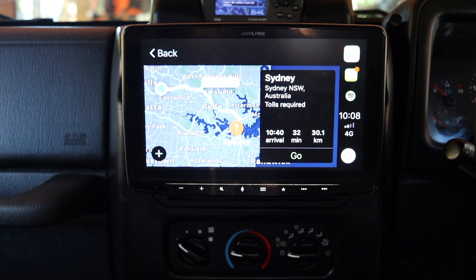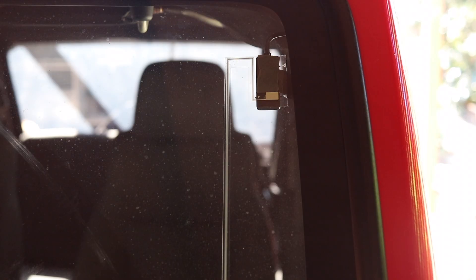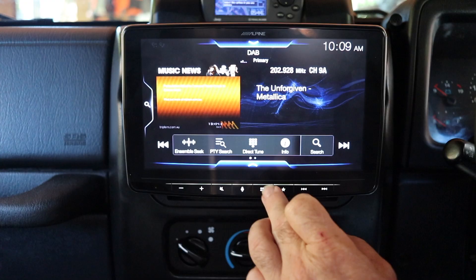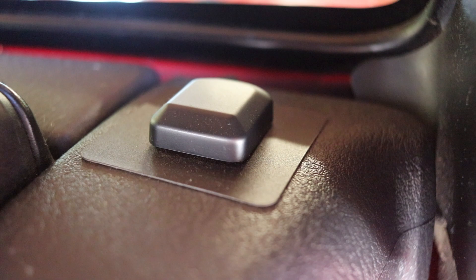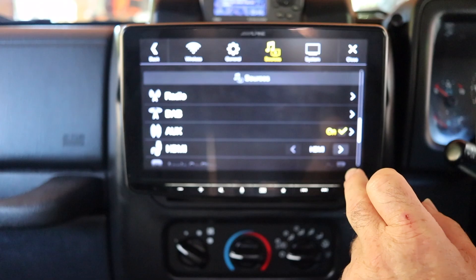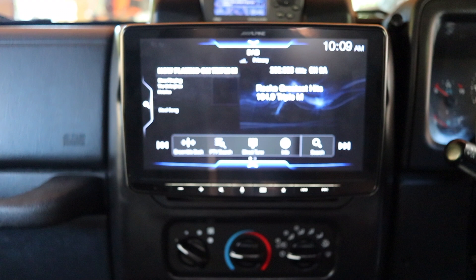Apart from that, going back to the main menu, we've got a digital DAB radio that comes with its own separate antenna mounted on the windscreen. For GPS it's got its own separate mounted antenna, and it's ever expandable as we've spoken before, and everything is able to be customised on it. It's a really nice unit — probably not the cheapest out there — but for the upgrade it's given to the TJ I'm really happy and can't fault it at all.